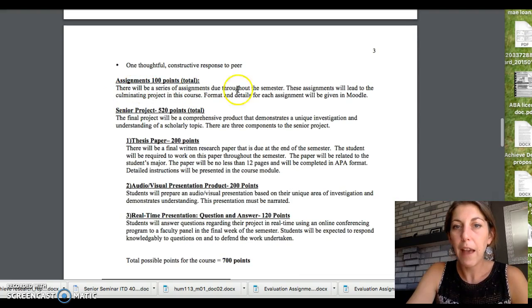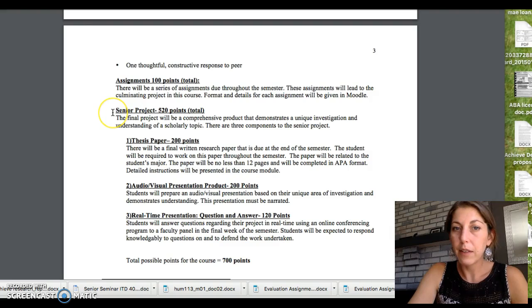The assignments that we have each week are directly related to your project. We're doing research reports like we did in the previous course. You're going to do some question and answer mock sessions, and it's completely and wholly wrapped into what your project is. So we're not doing anything that's outside of that. There's 100 points worth of assignments in that section.